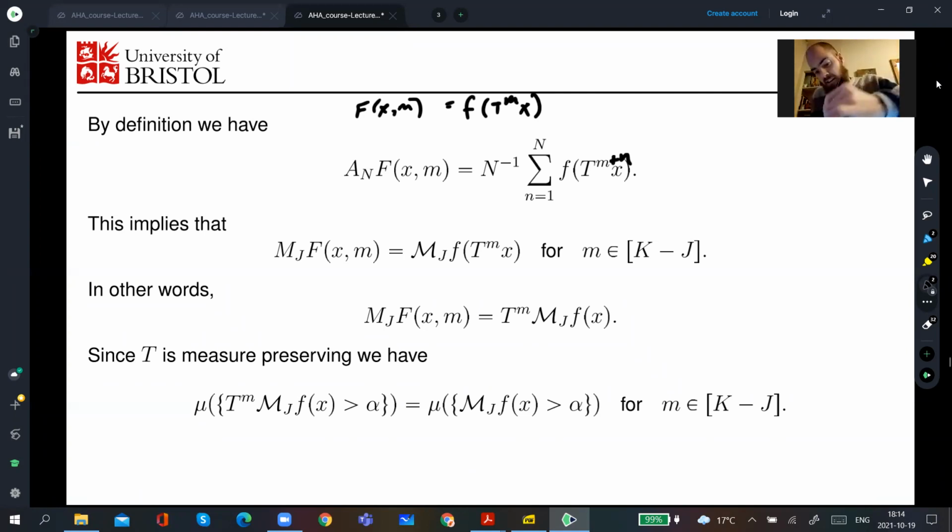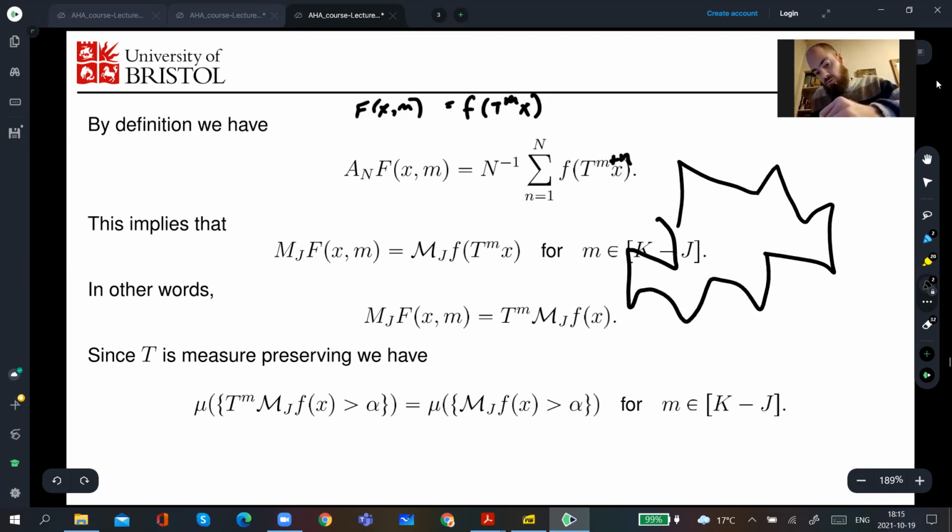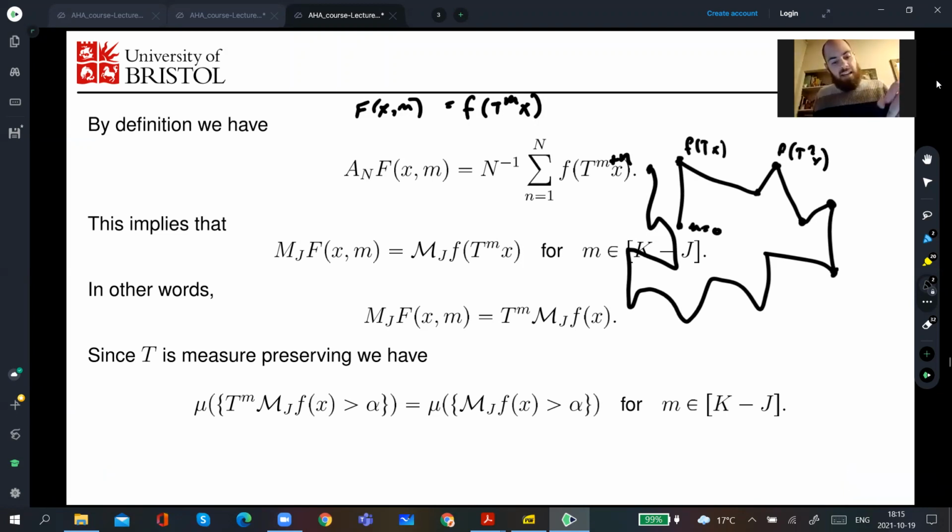So the picture to keep in mind now, I think, is, that's a very bad picture. Let's go back. Each point of lack of continuity is a new time. At time 0, I just have f of x. Then I have f of T of x here, and then f of T squared of x, and so on. This average says, all right, I can do it for f of x. I will take the average that goes, let's say it's 4 steps. It takes this value, this value, this value, this value, there.